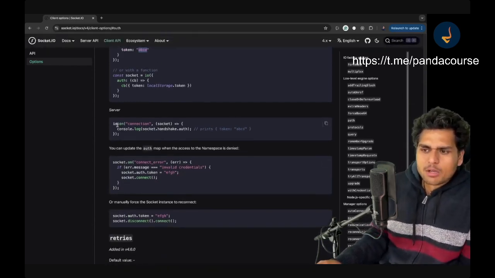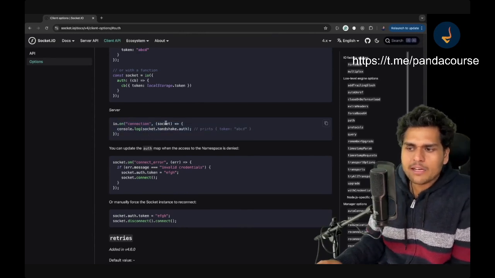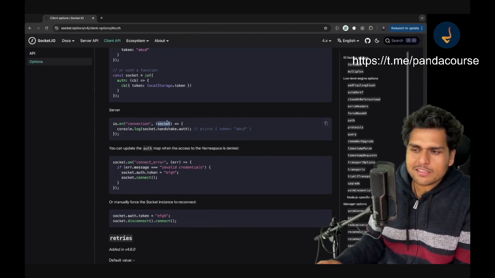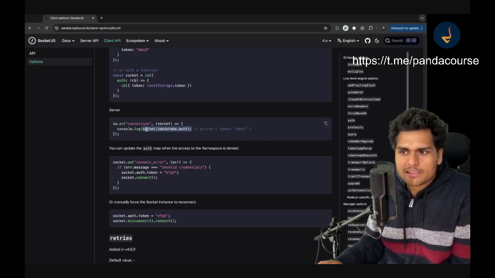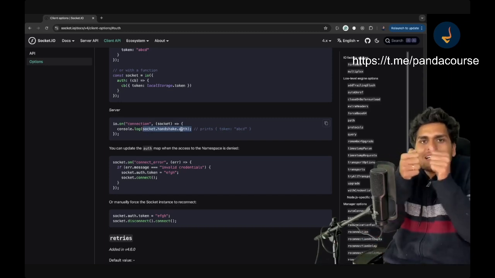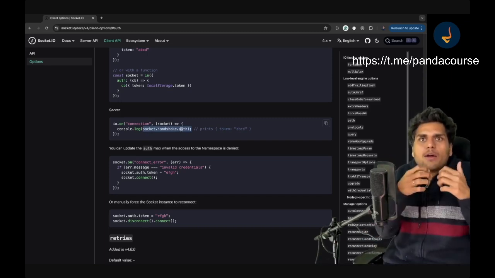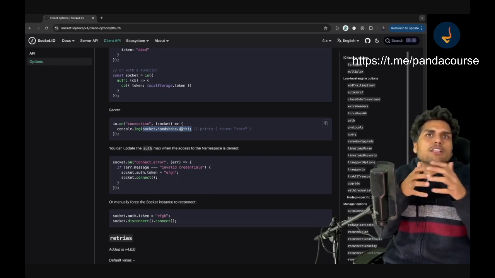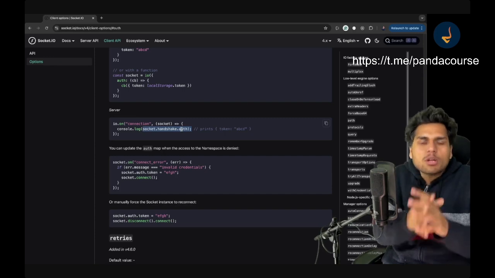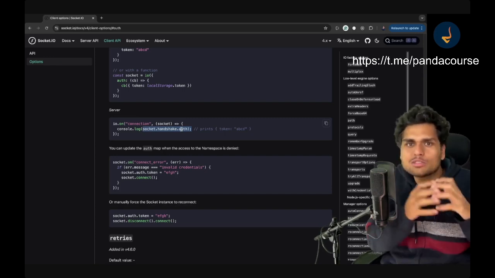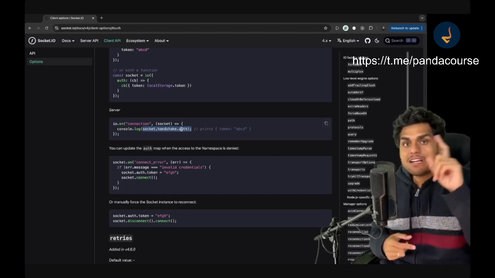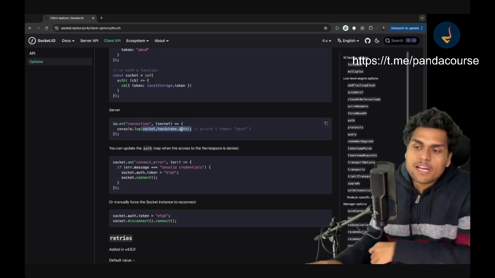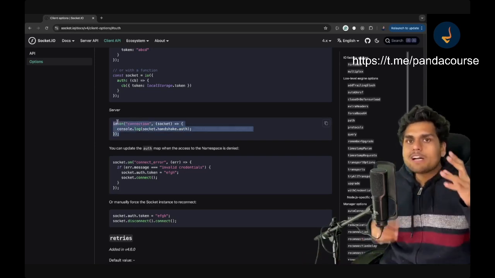So similarly, you can verify it. See, on the server you can just do a handshake kind of a thing, right? Whenever you are making a connection, just receive this socket, you can do socket.handshake.auth. It prints the token. So once you get the token from socket.handshake.auth, you can verify whether the token is correct or not. Suppose somebody is calling your WebSocket, you can check whether that user is authenticated, whether the user is there in the database or not, whether the user is logged in or not. You can also pass in a JWT token. Similarly, just like we verified the password, you can also create a function to verify whether the socket connection is secure or not.